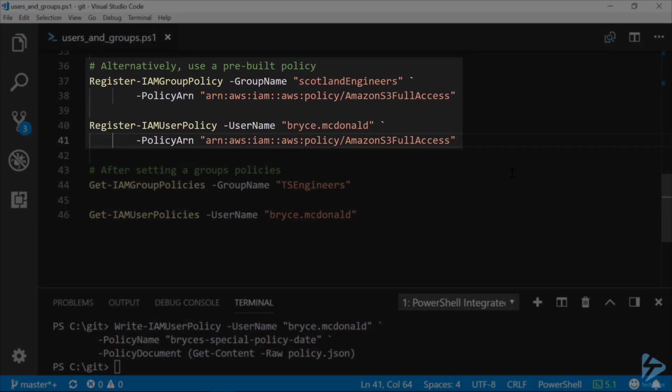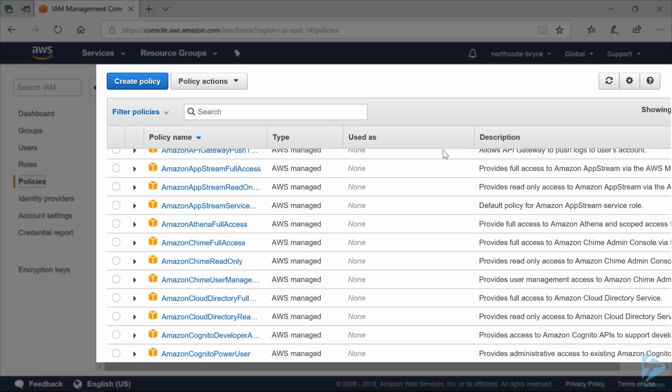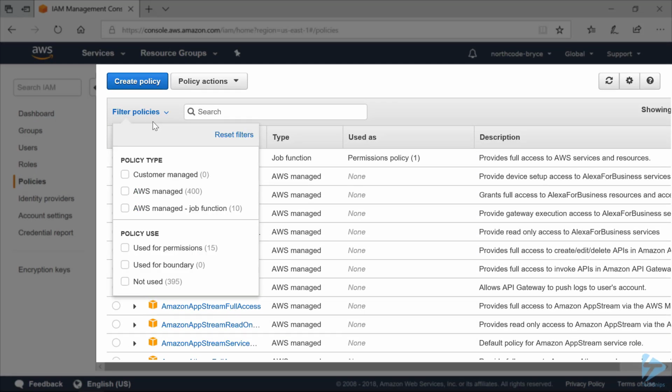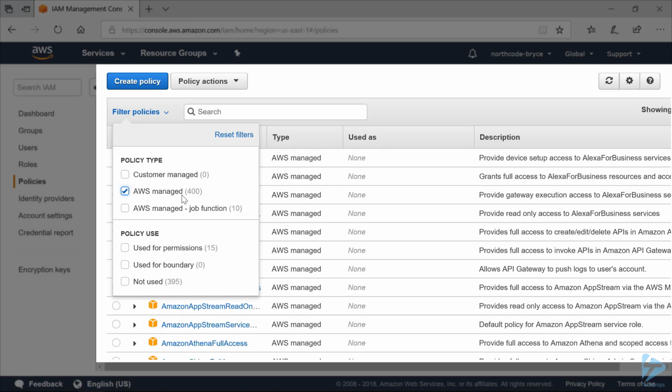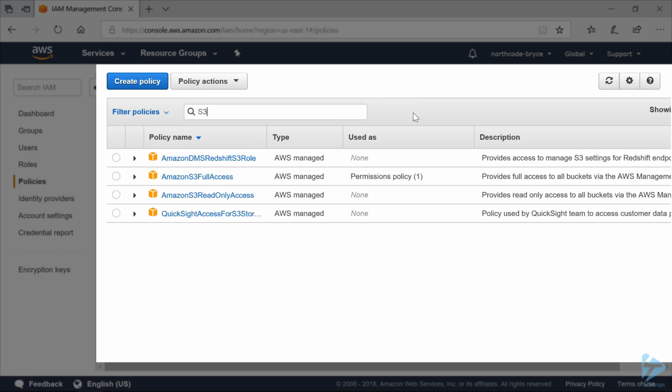Now, assuming that you don't want to write or create your own policies, Amazon has hundreds of policies. If you go into the policy editor within the IAM module in the management console, you can see all of those. Just for fun, let me take you there now. Here are a lot of those different policies, and there are different ways that you can filter them. Let's filter them and choose AWS Managed. Then in our search bar, let's assume we want something like our good old S3 permissions. As you can see, we have a couple different S3 permissions policies.